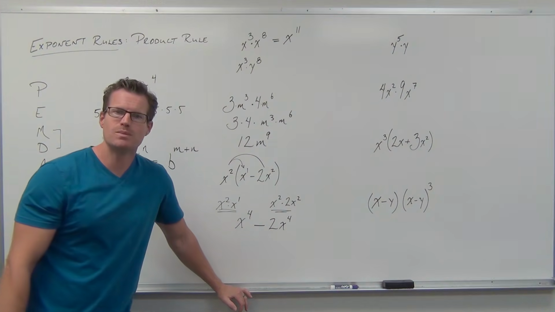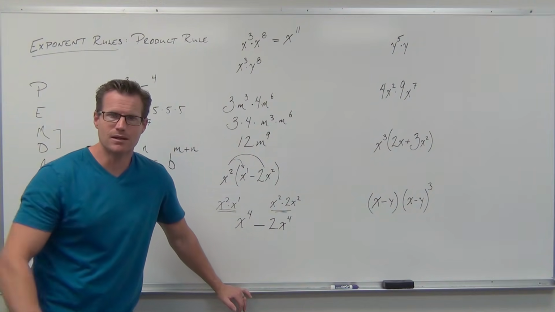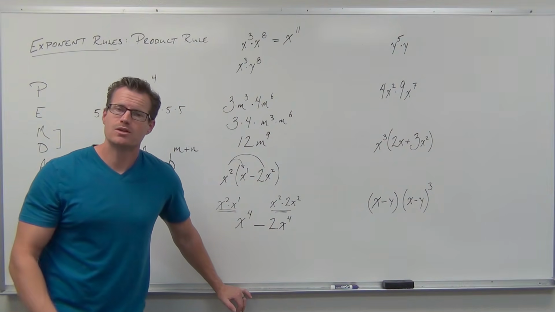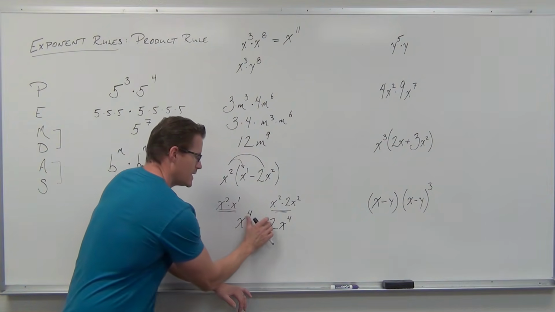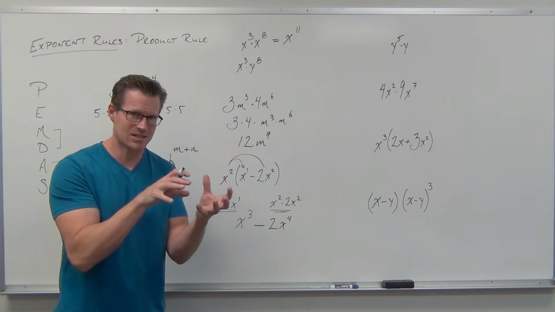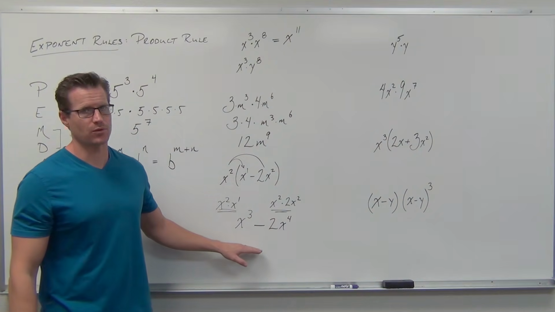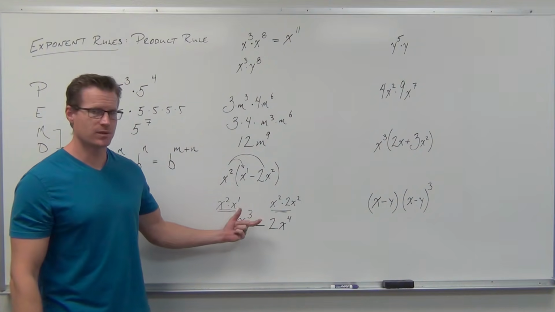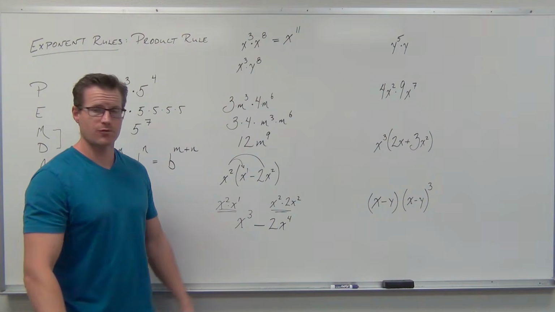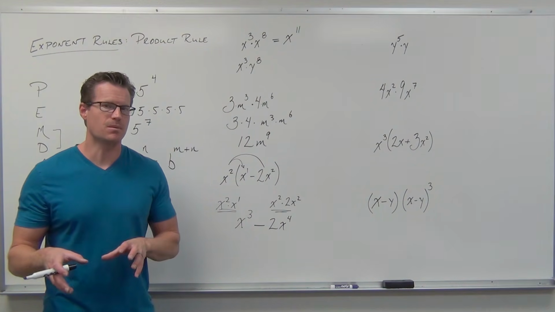Because if you added them, you'd be saying you're multiplying. If you subtract them, you'd be saying you're dividing. We're not doing either. So in order for these to be added or subtracted, you'd have to have the same exact exponent. If not, you're breaking some rules. We cannot go any further than that because in order to combine those, you change your exponent. What are you going to put, 3, 4, or 4 or 3 or 1? You'd have to change your exponent somehow.